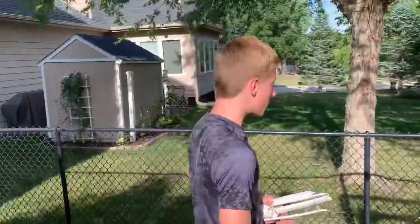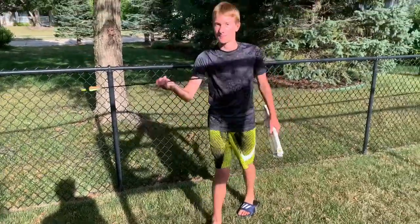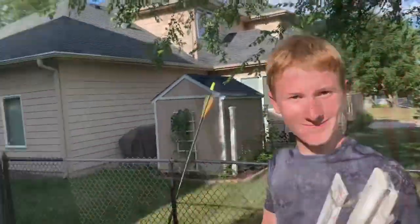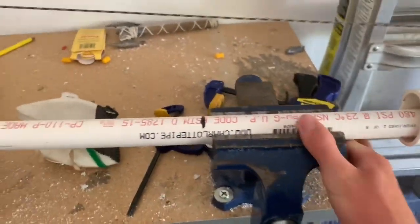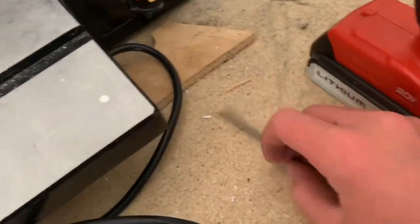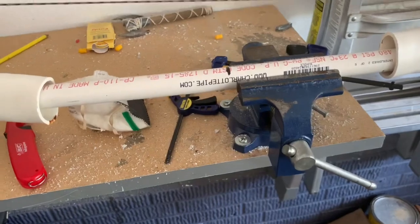Oh, just went through the fence. It's actually pretty far. Now let's go decorate it. But first, before we do that, we're gonna need to drill a hole the same size as this pretty big nail here, all the way through the very center, right there.